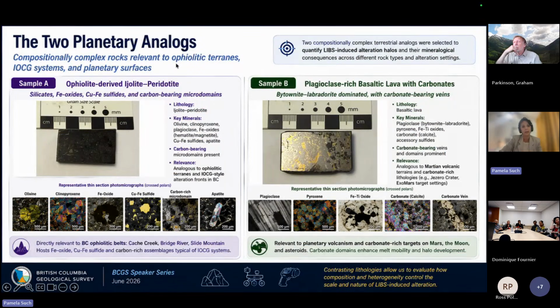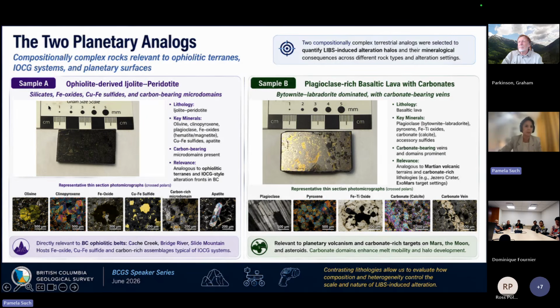So we chose samples that can be planetary analogs. Why do we do this? When we study instruments or methodologies for exploration in space, sometimes we don't have samples, or we don't want to use samples like meteorites, the Apollo mission samples that are in Houston, or meteorites from Mars, because some techniques can be destructive. So we can use analog samples. These are samples that are mineralogically and geochemically similar to samples that can come from space, such as meteorites or the Moon or Mars.